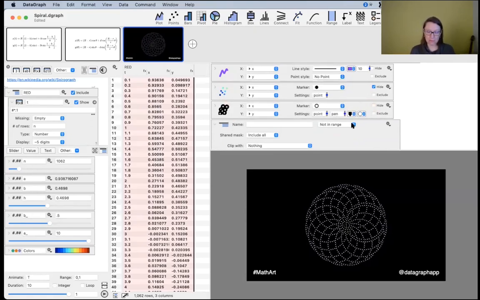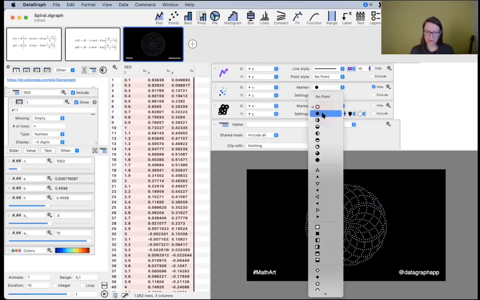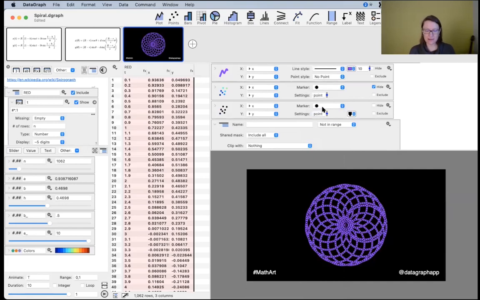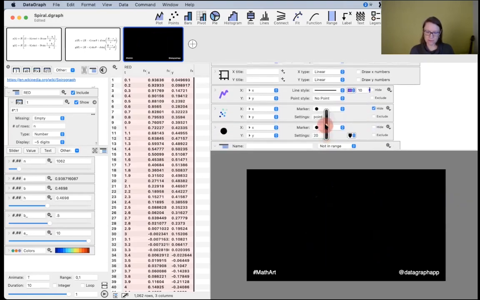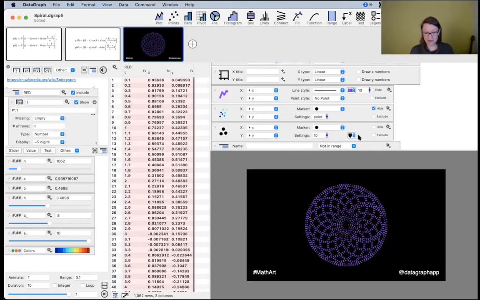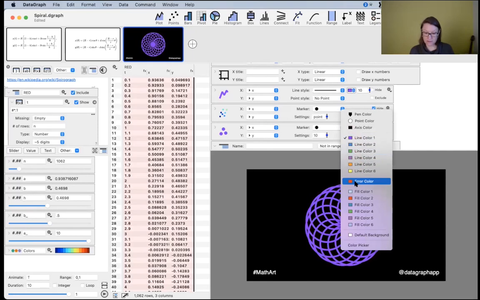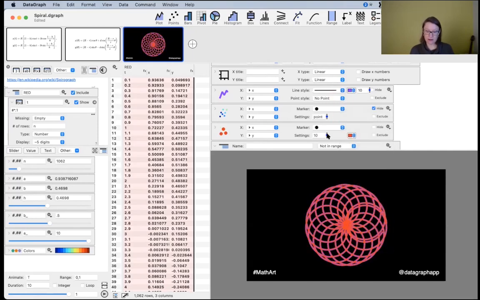The marker size here is different than what I had in the one that I created, but we'll go ahead and just make these individual solid points. And if you wanted to see the size on this, actually you can't see it at all because it's also black. So if I change this to red, that's sort of bright on my screen, then you can see there are little points all along the shape.